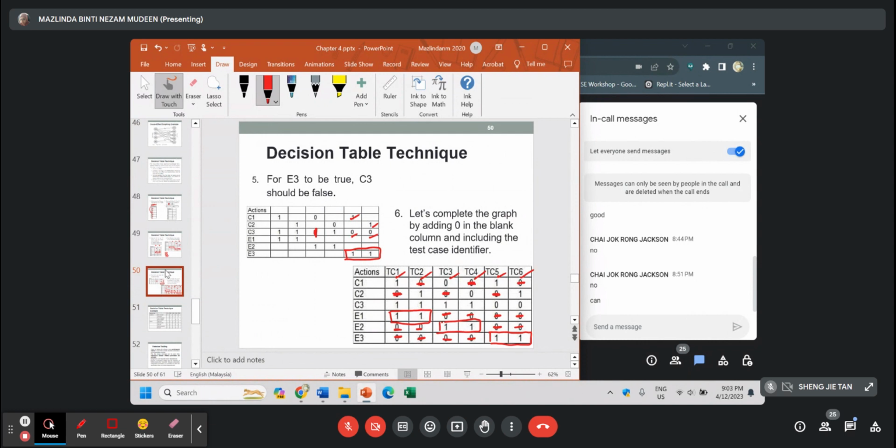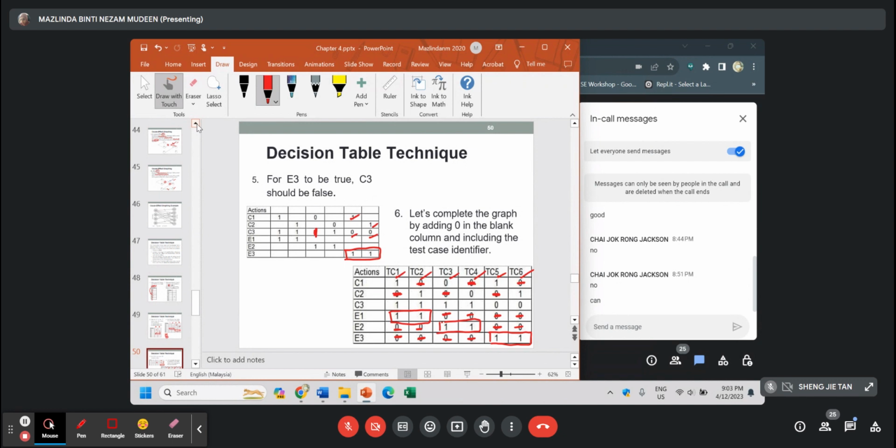Before we check another example for this ATM, which has a bit more things to show. Is it okay? The cause effect graph and the decision table. We will do this in our tutorial and also our practical. I have a set of questions for that. So no worries. Okay. So far, can you understand how the technique works?